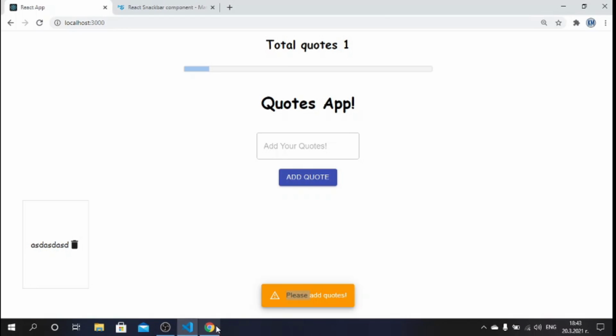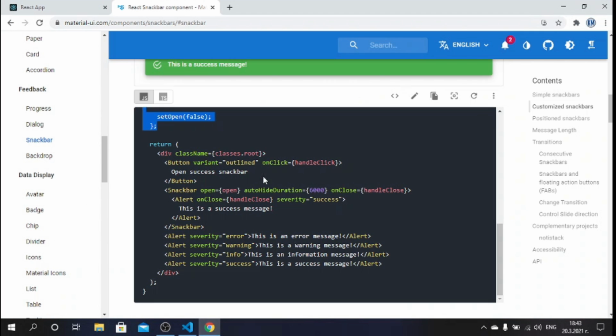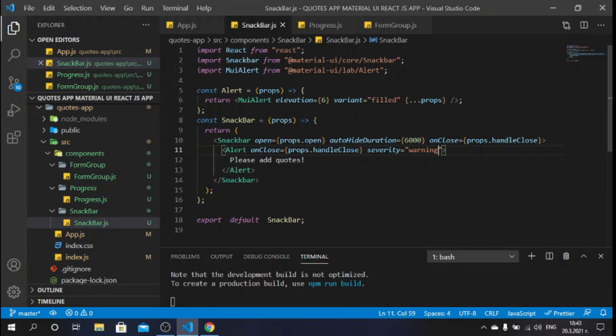So to do that, let's see what is missing. We have on close, handle close, on close, handle close twice. We have open. Okay, so we have on close, props.handleClose.